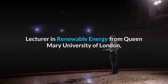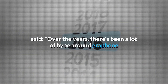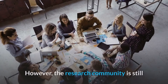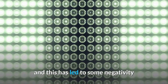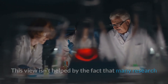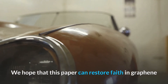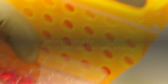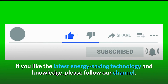Dr Patrick Cullen, lecturer in renewable energy from Queen Mary University of London, said: "Over the years, there's been a lot of hype around graphene and the vast number of promising applications for this material. However, the research community is still waiting for its full potential to be realized, and this has led to some negativity around this proposed wonder material. This view isn't helped by the fact that many research studies on graphene use defective versions of graphene. We hope that this paper can restore faith in graphene and show that this material holds great potential for improving technology, like fuel cells, now and in the future."